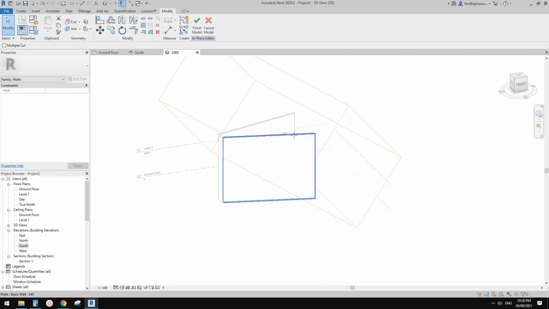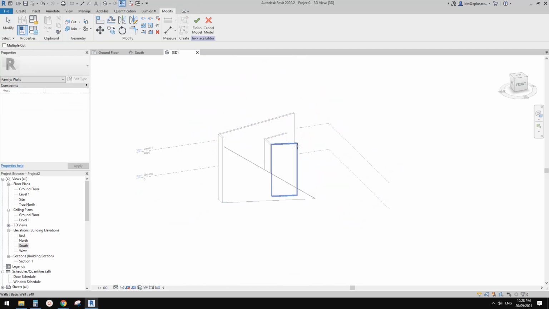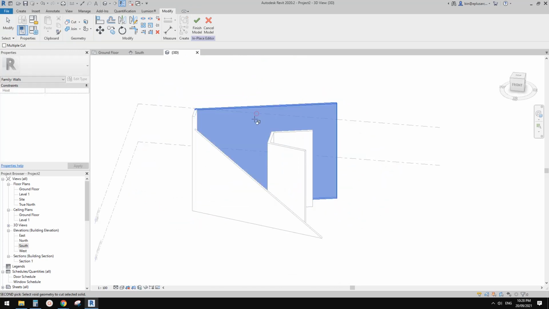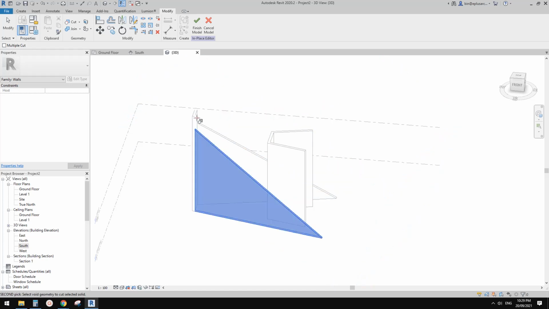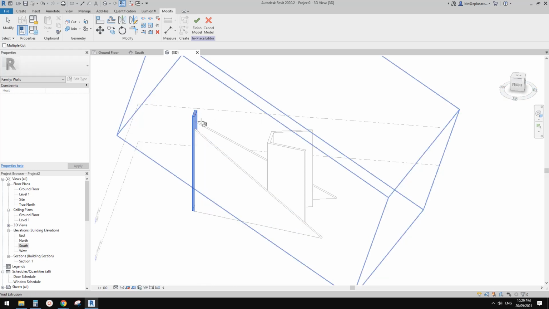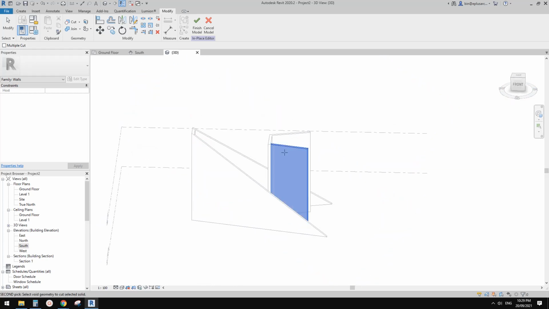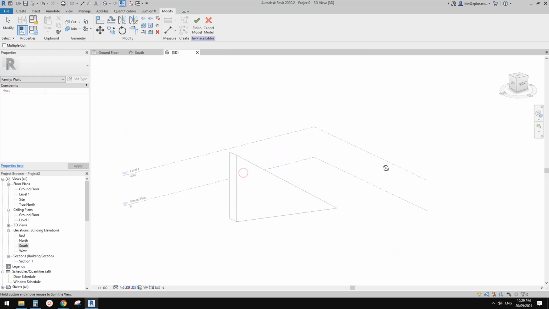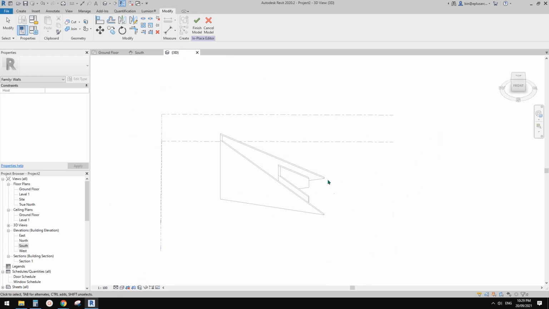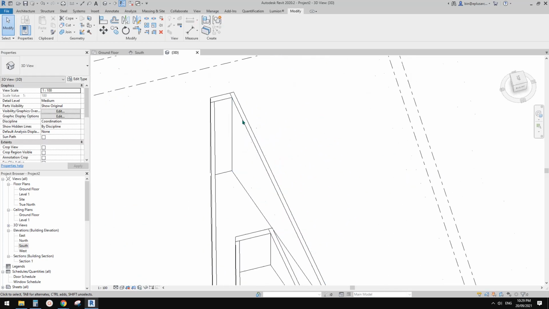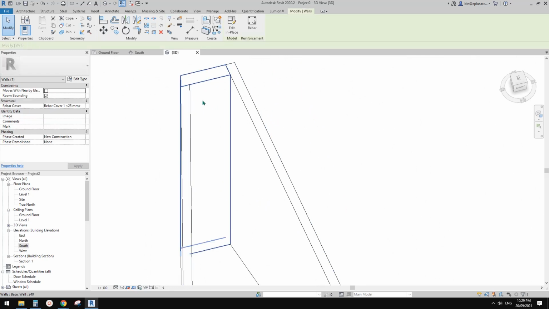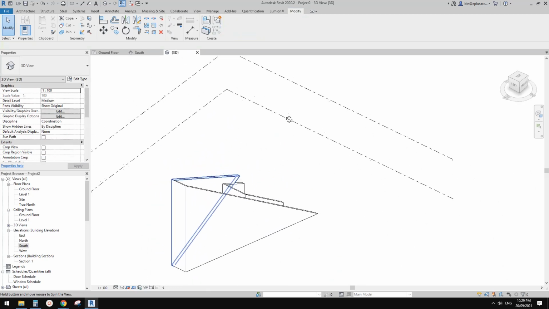Then we can pick the wall, pick this void. Once again, pick this wall, and this time pick this edge of this wall. Once again, this wall, this. And then we can do this as well. So that's it. Let's finish the model, and that's it. There's a line there, but let's just leave it for now.